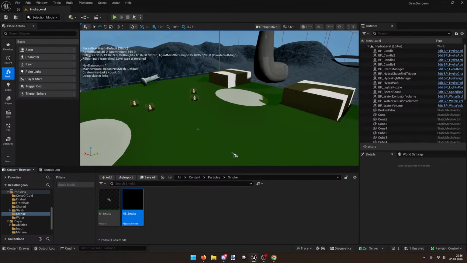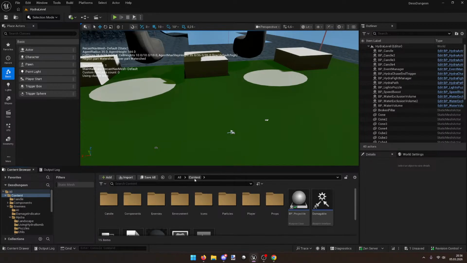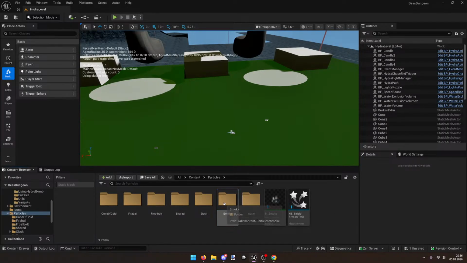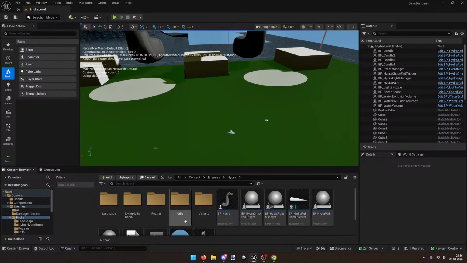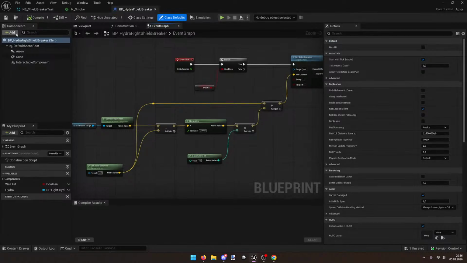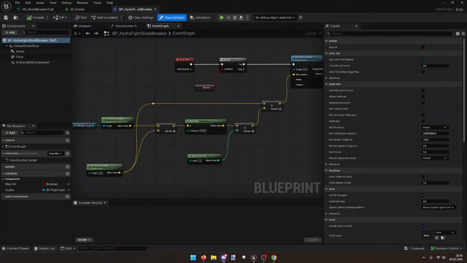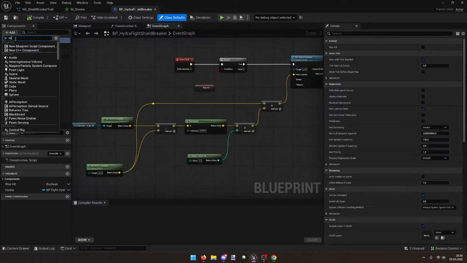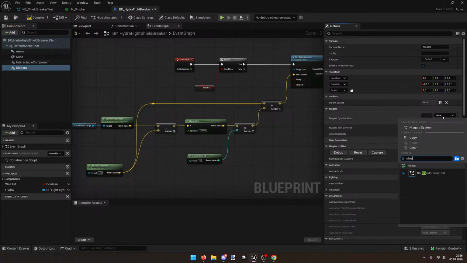I do want to apply this Niagara system already in our thing so we can scale them appropriately. Meaning enemies, Hydra fight, shield breaker. And we're going to add a Niagara particle system component and the shield breaker trail.